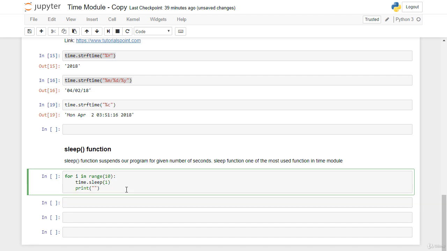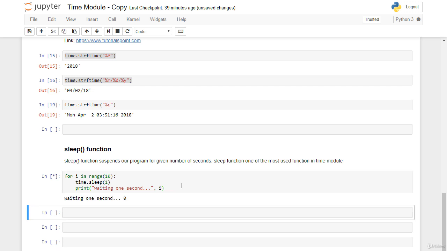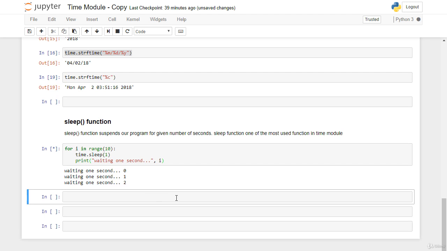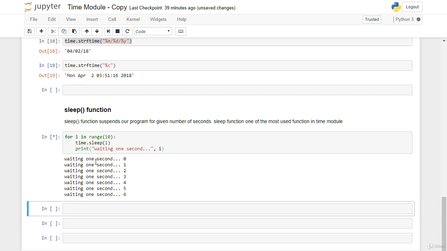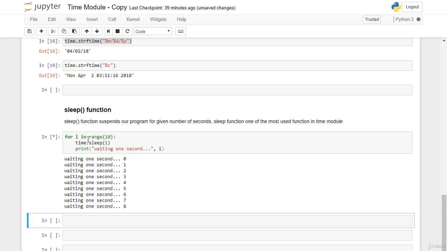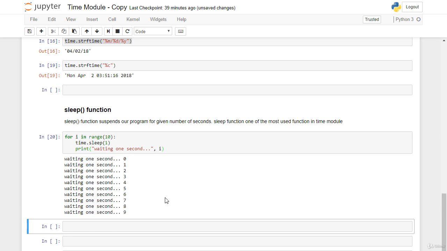I will say print waiting for 1 second, and after that let's say i. Now you see every time it's waiting 1 second, and after that it is printing out our i items. This is how to use the sleep function, and we learned it.